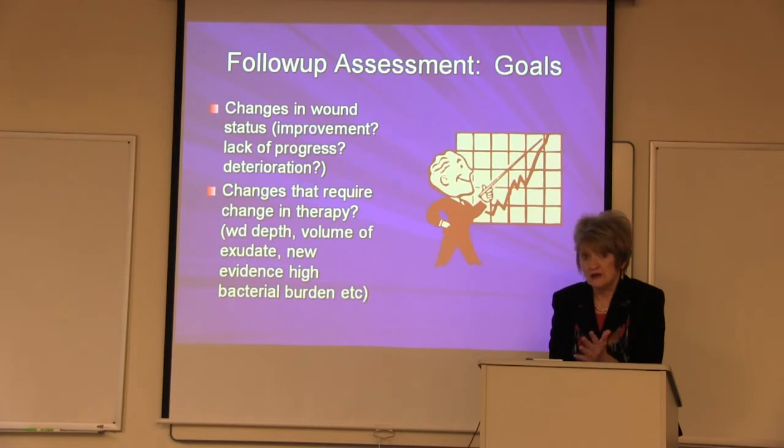Now we're going to look at the wound itself, and when we're doing our follow-up assessment, we're primarily focused on changes in wound status. We're still alert to everything else that's going on. So if at my initial assessment I identified that the patient was nutritionally compromised and I pulled in the nutritional support team and they're working with the patient, it's very relevant for me to track what's going on nutritionally. If I identified that the patient had poor glucose control and internal medicine's been working with meds and diet to try to tighten glucose control, I'm going to go back to see where we're to with that.